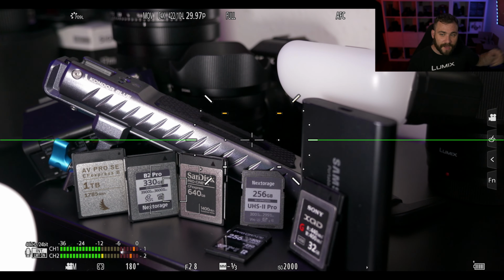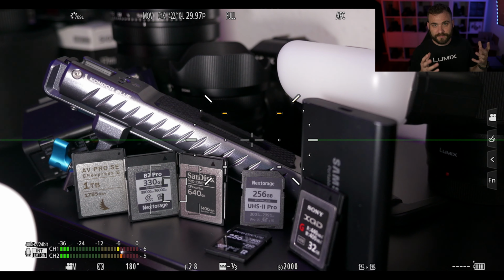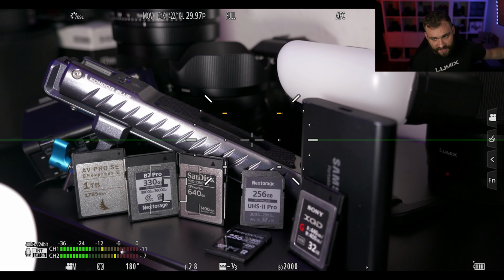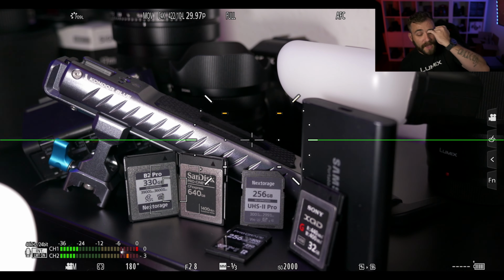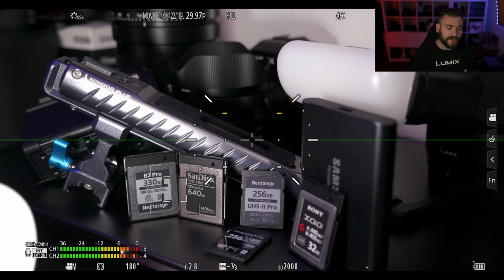I only recently got my hands on these particular cards here, but I've used these brands for quite a while. I've known of Next Storage. That's probably the newest addition to the kit here. The reason I'm talking about these in particular, not the Angelbird just yet, but the Sandisk and the Next Storage, is that these memory cards are included on our validated media list.